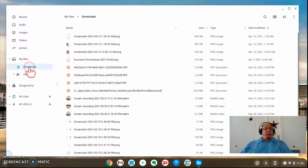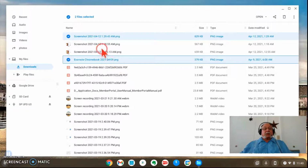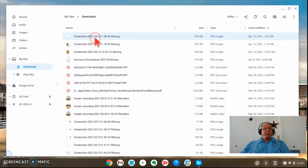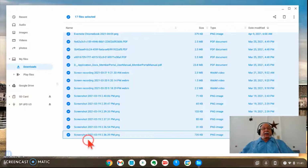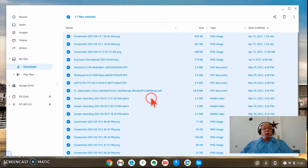So we're going to go to my Downloads folder, and we're going to highlight. Now there's several ways you can highlight. You can click on one, and then holding the control key down, you can click on something else, and it's now checked off too. But if you go to the first one, click it and highlight it, and then come down to the bottom one, holding the Shift key, and this also works on PCs too, and click it, it now gets everything in between as well. So we've got everything that's in our download folder physically on our Chromebook, ready to copy over to the SD card.